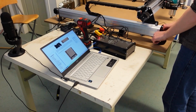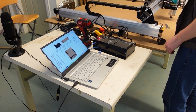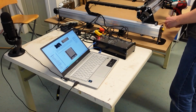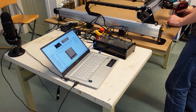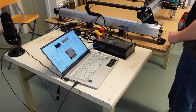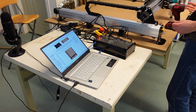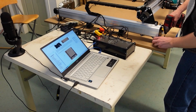I am going to do this kind of more sketchy method that I don't recommend to you, where I basically am just seeing where the machine feels like it wants to sit, and I'm just going to put it there. But we're also not going to be using this machine to make anything precise, so keep that in mind. It's up to you and what resources you have at your disposal or what tools you have available to you, how you want to align these two sides. But basically, we're just trying to, as I said, make sure they're both aligned to each other, and we'll just follow through for the rest of the assembly process now.